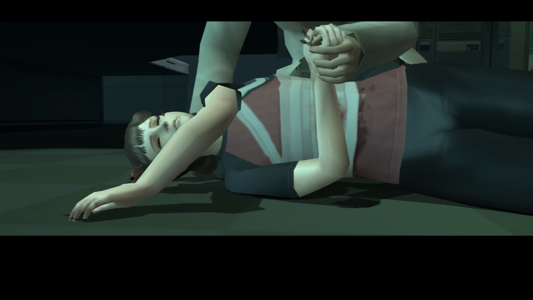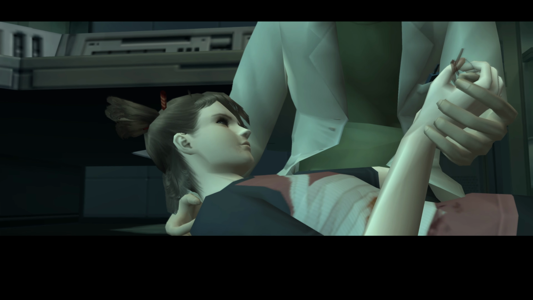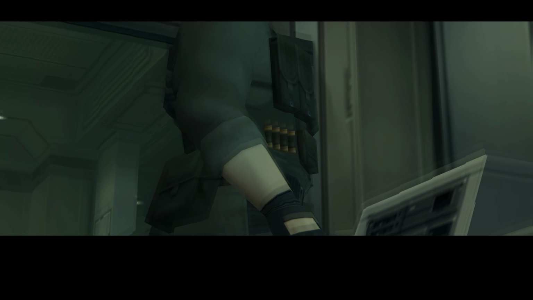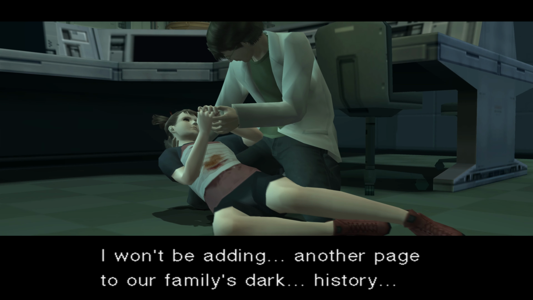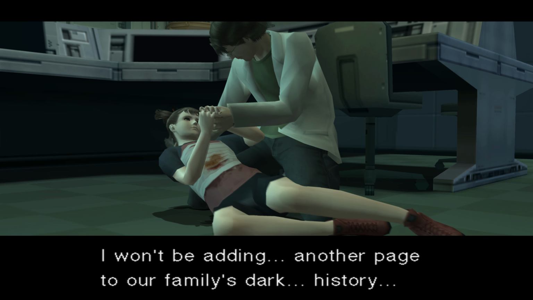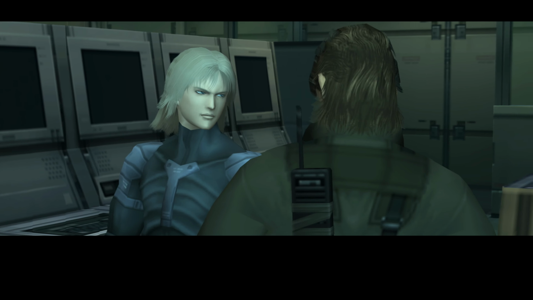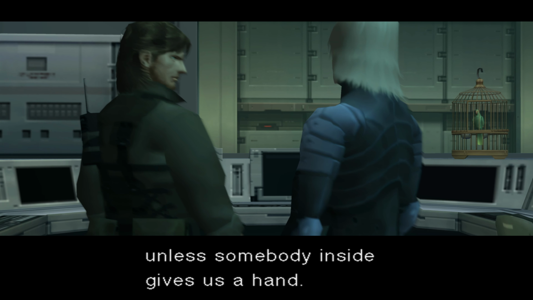Hal, is everything all right? It's all right. Everything's all right. Good. At least I won't be adding another page to our family's dark history. Yeah, that's right. What if the virus doesn't work? Either destroy that thing, or take out Solidus and his men. How do we get on board? I don't think we can. Unless somebody inside gives us a hand.